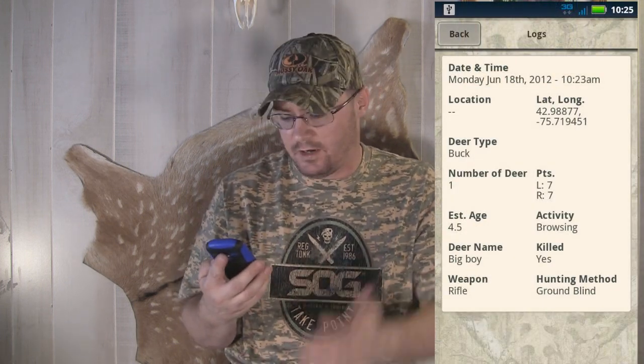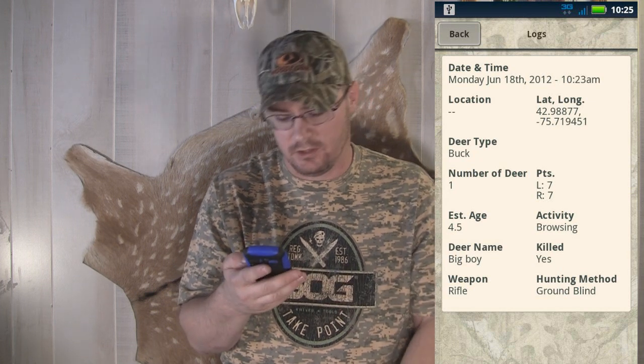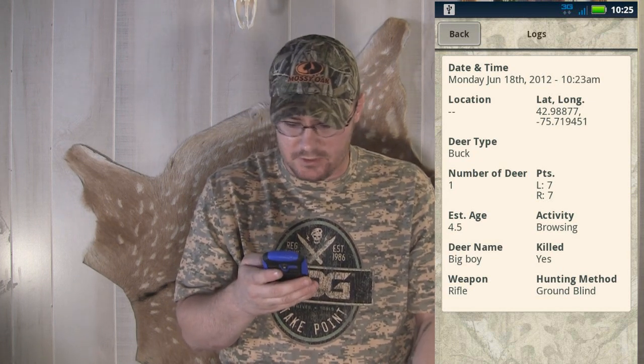There are some things about it, like the DeerLog on here. I cannot get the DeerLog to work, and here I am sitting right here, hooked to Wi-Fi at the house, and it's having trouble finding my current location. The other app didn't have any trouble finding the current location, but when I open up the DeerLog, it won't work. And when I want to try to drop a pin somewhere else, it gives me some log of deer. Please note date, time of observation. It's not what I want to do.